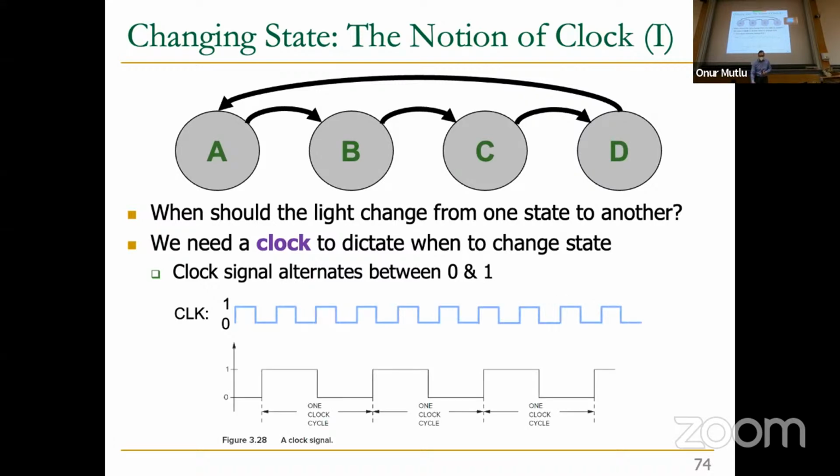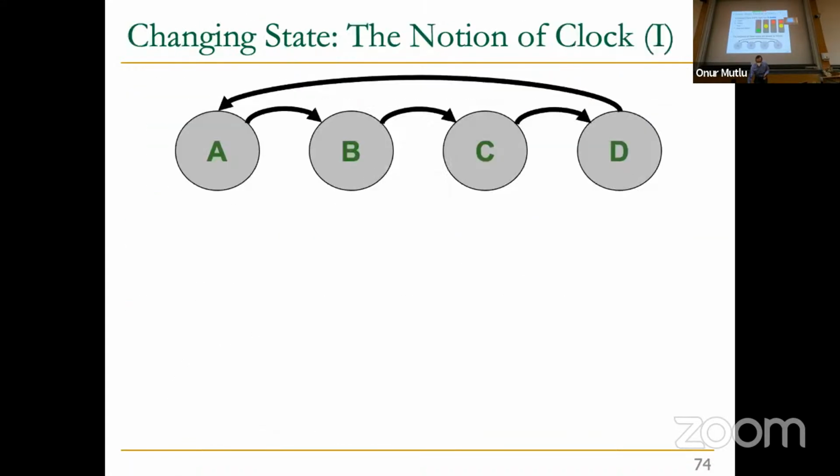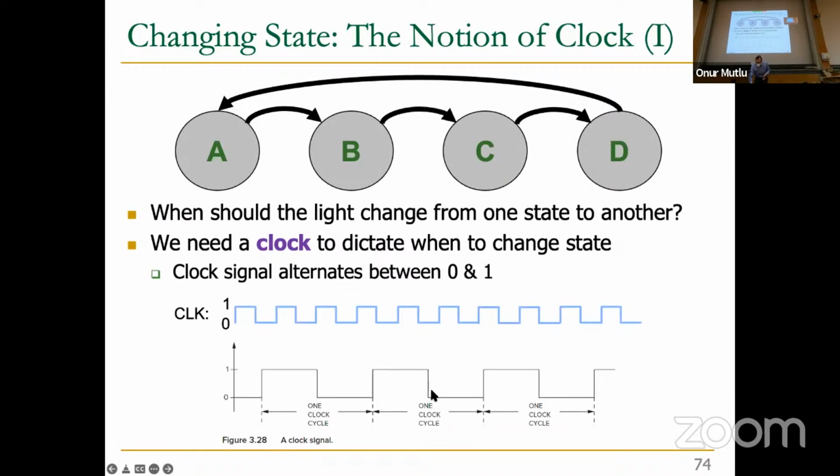Okay, this is another way of looking at it, basically. This is from Patt and Patel. One clock cycle is this. So during that clock cycle, state doesn't change. You stay in state A, which is the green light. At the beginning of the next clock cycle, you go to the next state, which was the yellow light, right? The light stays yellow for this clock cycle, and then at the beginning of the next clock cycle, it becomes red, right? You can keep doing it, basically. It keeps continuing. Does that make sense? So that's why you need the notion of a clock, because you need some notion of time. And all synchronous systems use a clock.